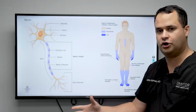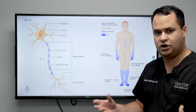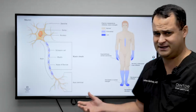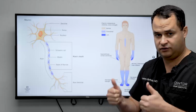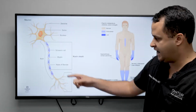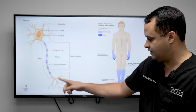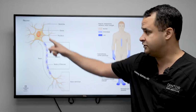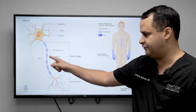It's the longer nerves of your body getting injured or destroyed, causing that numbness, burning, and tingling. Well, why does that happen with diabetes? That's a great question. It's actually the increased sugar or glucose in a diabetic that will attack the myelin. This right here, the myelin on the nerves, is what insulates the nerves. It's like the insulation around the wire that lets the signal flow from, let's say, the feet to the brain, and it flows faster and better when there is good, healthy myelin around that.